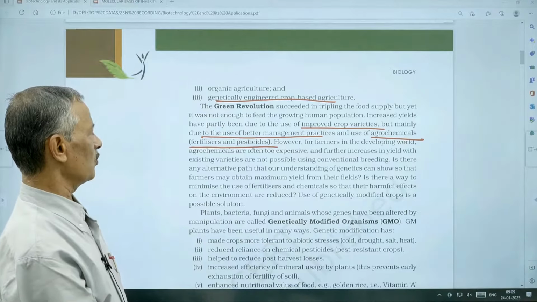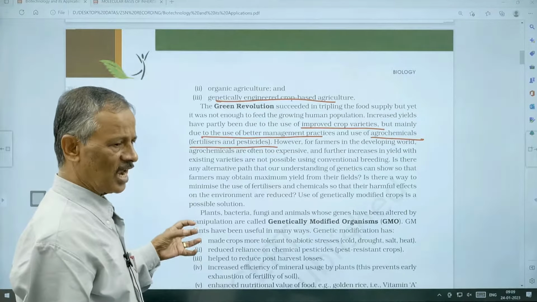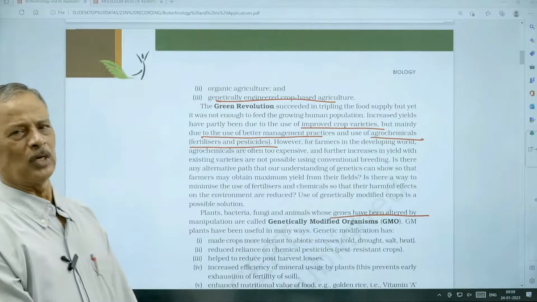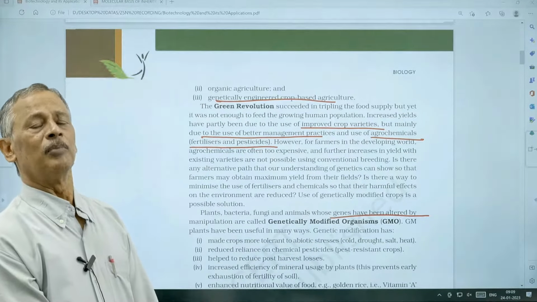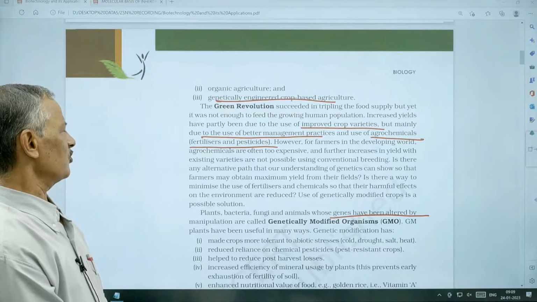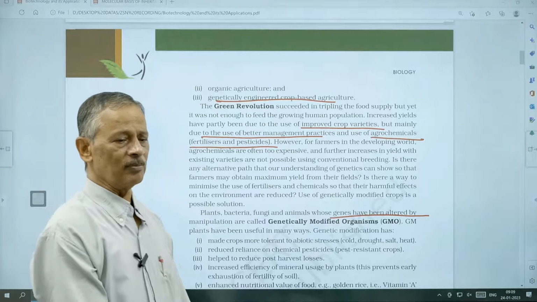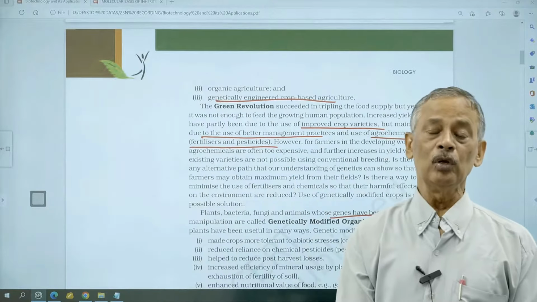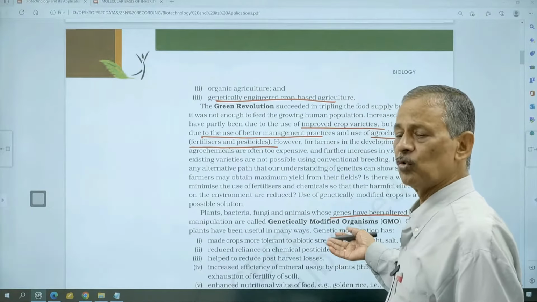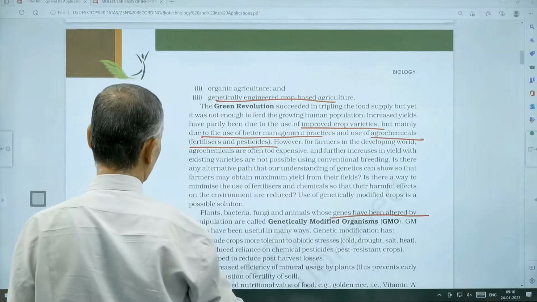What are genetically modified organisms? These are organisms synthesized or produced by gene manipulation. Genetically, we are deliberately bringing changes, and such genetically manipulated organisms are called GMOs. And why are we producing GMOs? What are the advantages of having newly formed plants, animals, fungi, bacteria, etc., whose genes are modified? Why are we modifying the genes? We have certain aims.